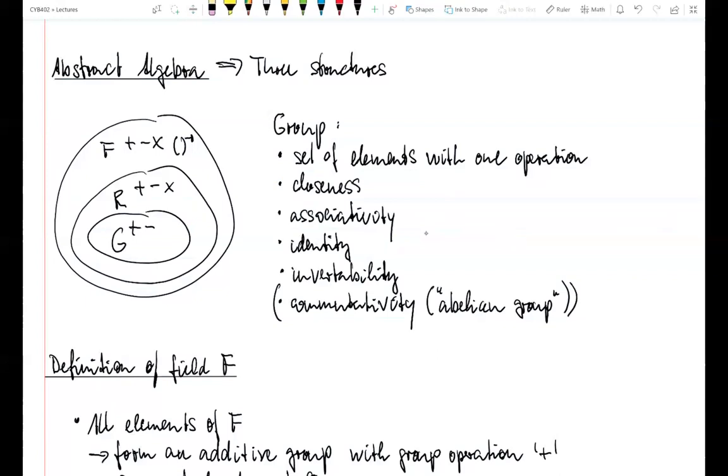So this is identity. And then there is invertibility, which means that each group element has an inverse. So for groups under addition, for instance, the inverse is minus A, and that yields the neutral element, the identity element 0. So this is for addition, okay? Invertibility. So every element has an inverse, okay?